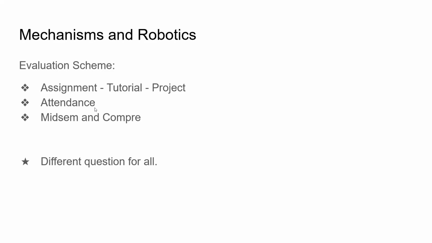The attendance may take maybe 5% of the total, but they may skip attendance. And there will be midsem and compre, and all will have almost entirely numerical questions, and maybe designing of robot systems on your own given some problem. And if there are numerical problems, the question will be different for all. The basic idea of the question, the theme, will be the same, but the numbers will obviously be different for all of you. So avoid copying during the exams.